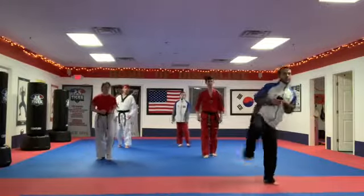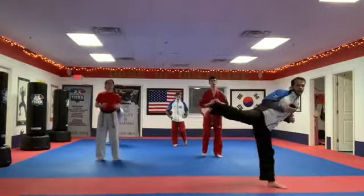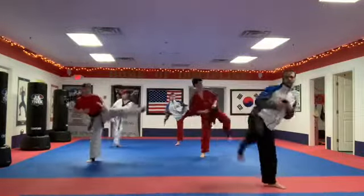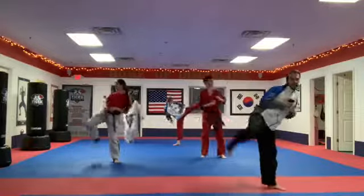Now, just alternate light side kicks. Don't worry so much about technique, but you're going side to side. Just this little kick. That's it. Not going for height, not going for power. We're just throwing it to the side. And we're staying in action.